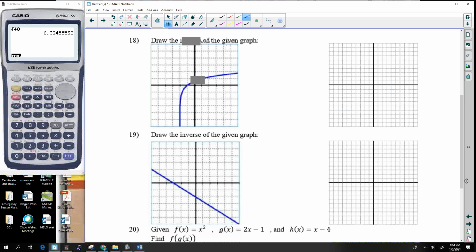Okay, draw an inverse. So what we do is we take note of current points and things about these pictures, and we just take the inverses of them. All right, so I see that I have an asymptote at x is equal to negative 2. And then what I do is I kind of tentatively just pick dots off of this and take the inverses of them.